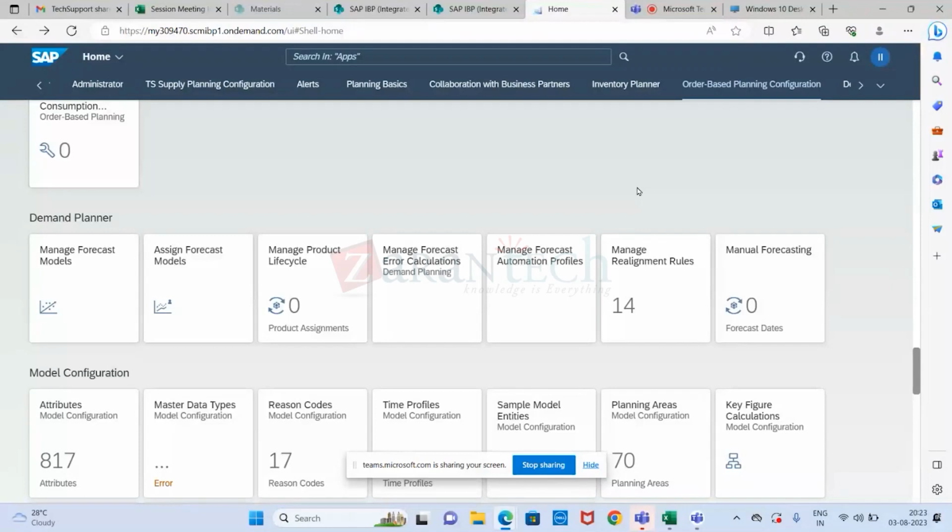Okay, and for the rest of your day-to-day activities, you or your team is basically using the Excel interface, right? The Excel based IBP file, correct? Yes. Okay. How about you, Sharna? I use the application jobs tile to run jobs and monitor them. I use the manage forecast models job when I'm editing my forecast models for statistical forecasting, and monitor customer alerts. Those are the main ones. I'm not using all of those every day, but those are the main ones that I will use in Fiori. Most of my work is in the Excel app.